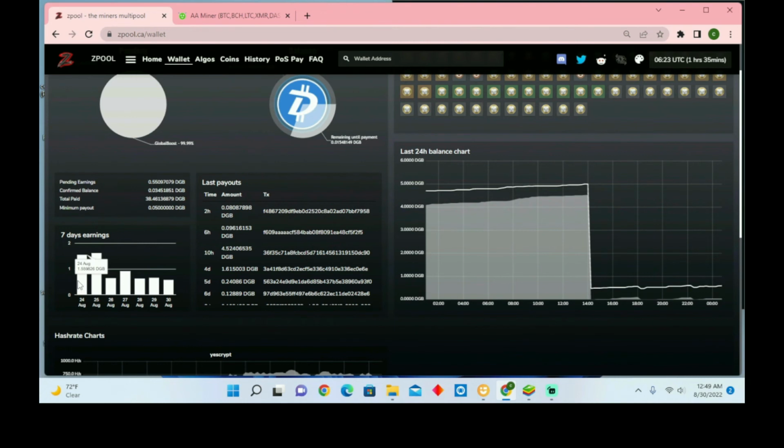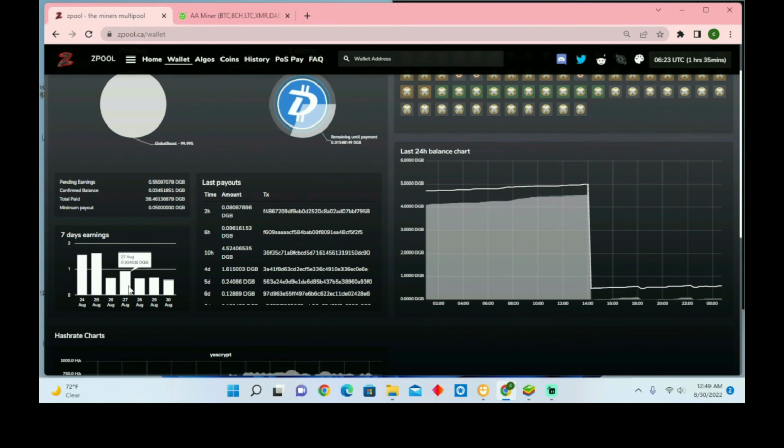But over here you can see the total amount that I've been paid out, how much I've been earning per day. And like I said, I'm not earning a lot. I don't have this on a lot of devices. I don't have my full farm up and active yet. I'm still purchasing a couple items so that I can get a bunch of phones going. I have about 10 phones I'm going to be setting this up on, and we'll be documenting that on the channel. But I've had some phones go down because, like I said, I'm still getting everything set up.